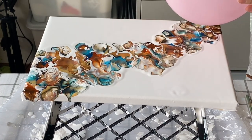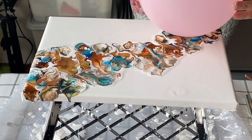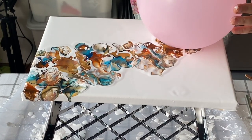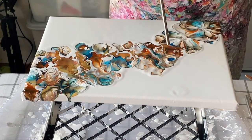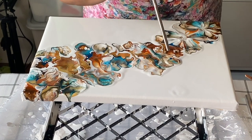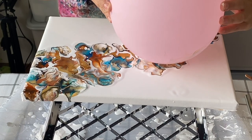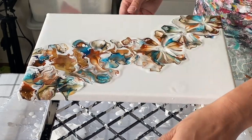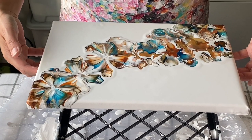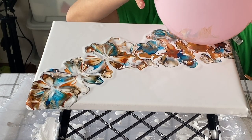It's now time to start balloon smashing. Here is the first one - I do wipe the balloon after each smash, as you can see it's clean, and I don't press too hard. If you press lightly you get larger petals. If I'm doing a layered look, for example smashing over flowers already there, sometimes I do a harder press for thinner, narrower petals just to add contrast. But generally I like to do these larger petals.